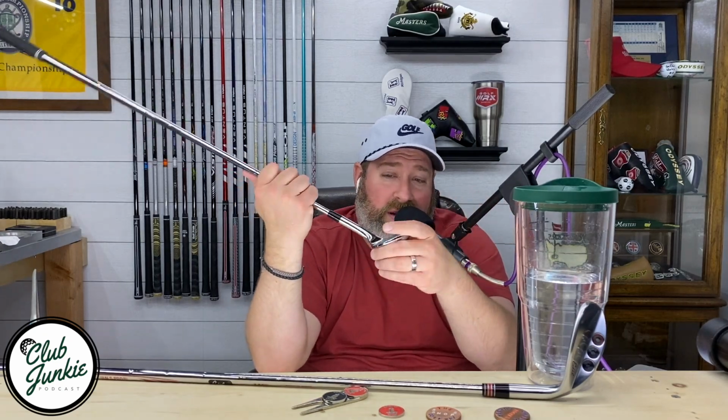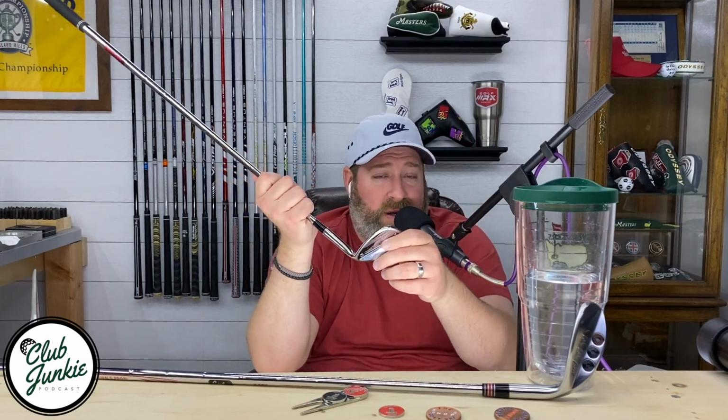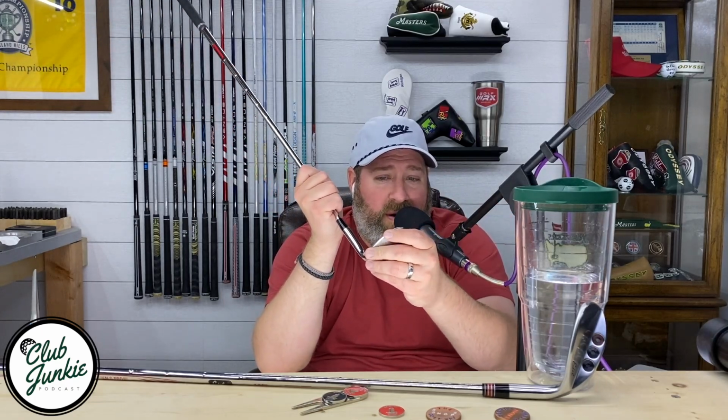And I think they do work. I've played a handful of them, and when you do hit it high off the face, you get a much more consistent shot out of it. You get closer to the hole. You're not going to leave it short. It'll probably make it onto the green. Things like that. You just get away with it a little more with wedges like these.